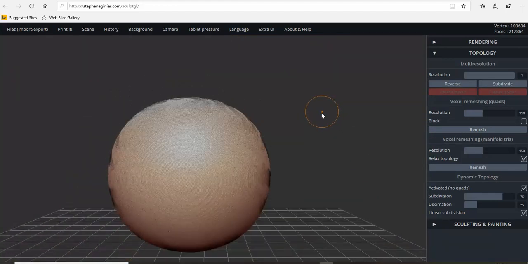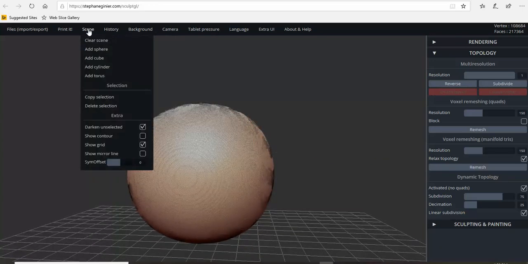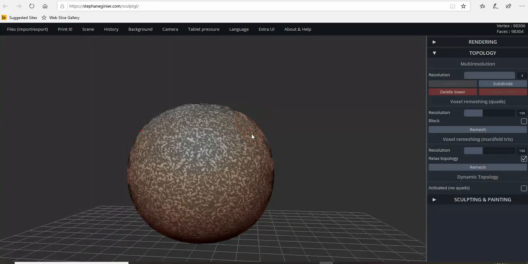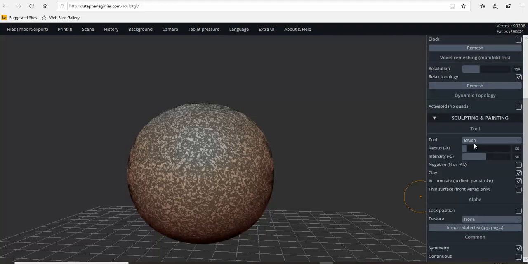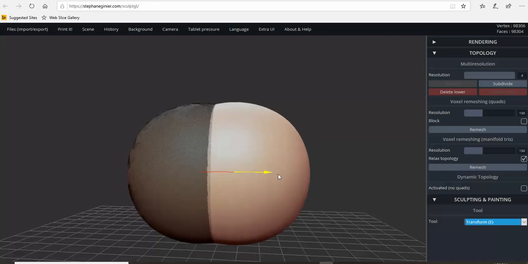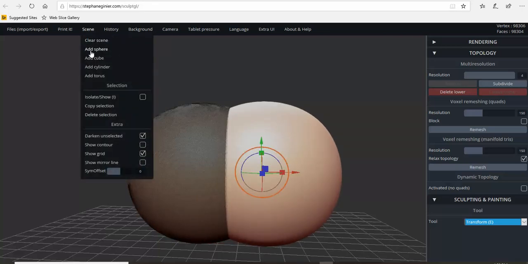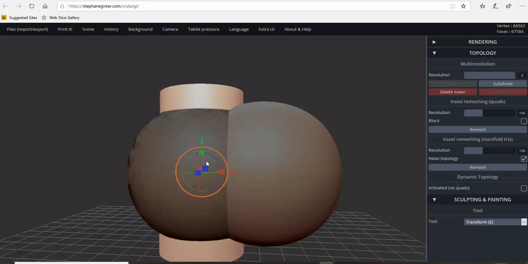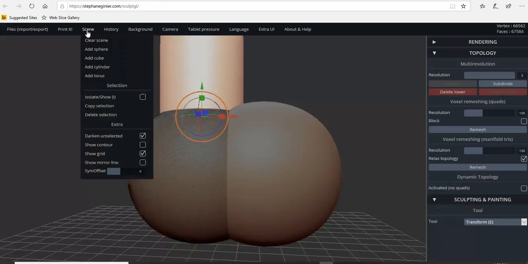So add a sphere, for example. I just added another sphere that's the same size. We want to go to the transform tool to move that sphere. We can also add a cylinder while we're at it. We keep the cylinder there.